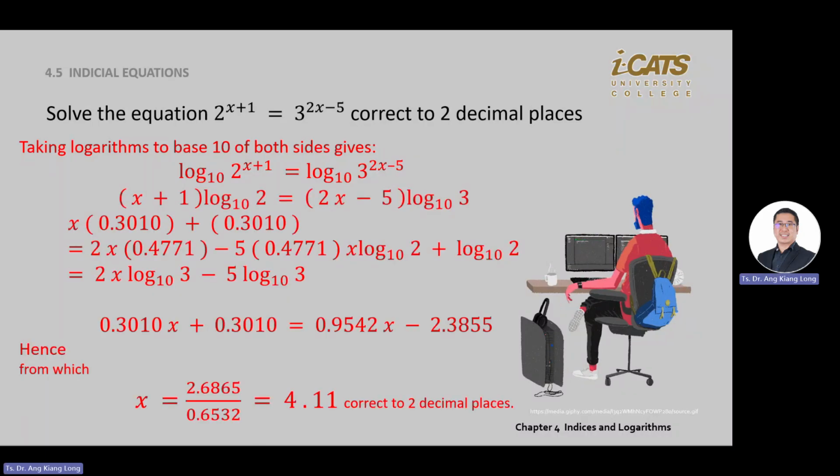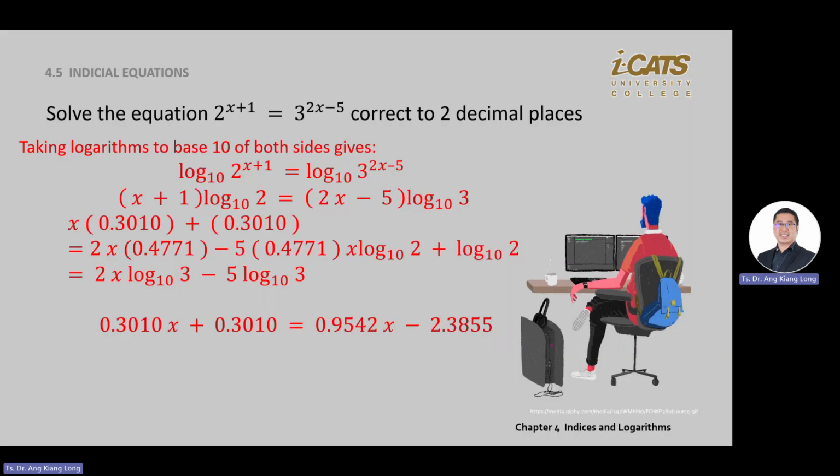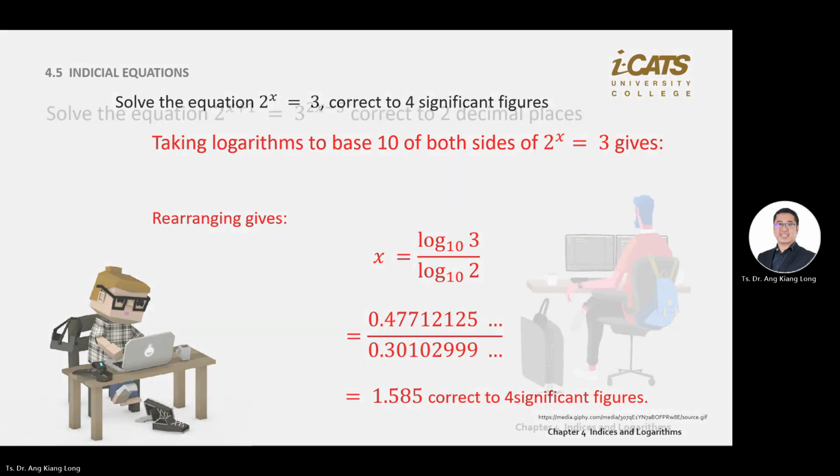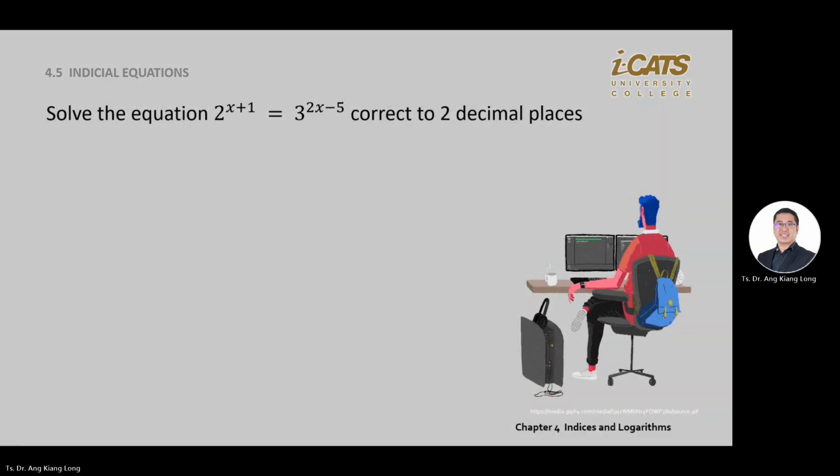The rest you read. Okay, this is an example of what you will see in your final exam. What you saw just now is a very simple x, but as you go deeper and deeper, we will give you a more complex form, x plus 1, 2x minus 5. So the next step, when you see this, you're solving something power unknown. The next step is to change into log.